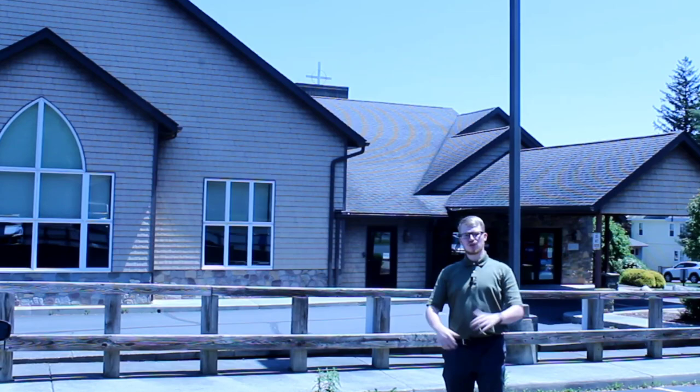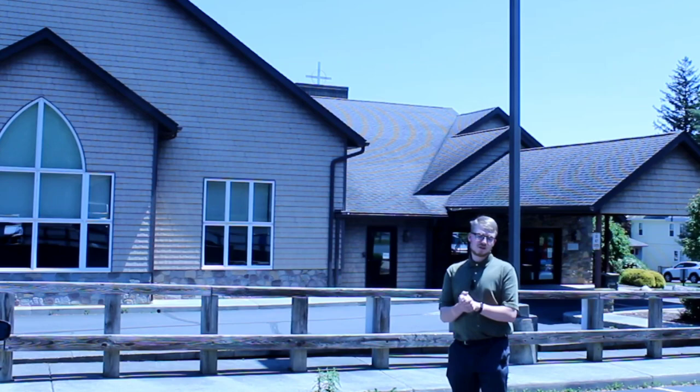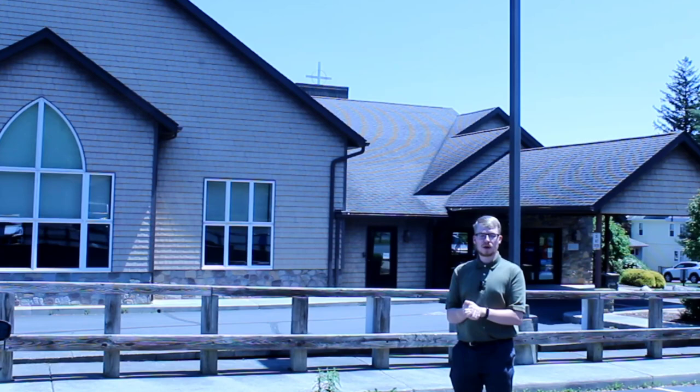The organ here today is a Walker Technical organ. It's really a great organ. It's a smaller one than what we've typically worked with, but this one is amazing. It is a Rogers console, and this one is a little bit smaller than the ones we typically work with, but today we're gonna check it out. So join me as we check out this amazing pipe organ.